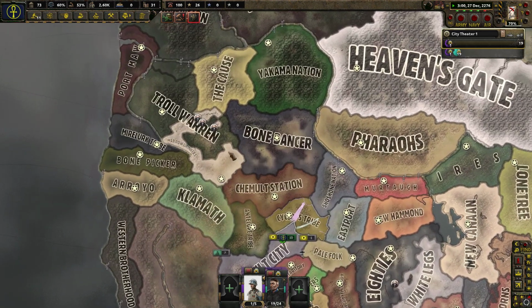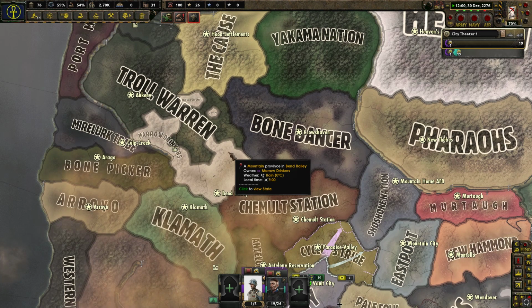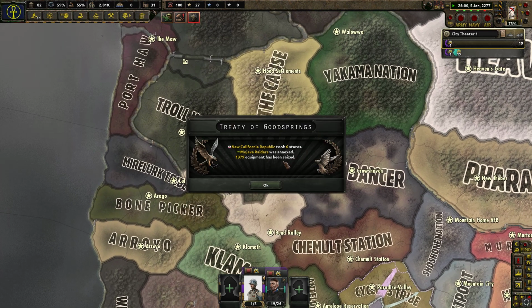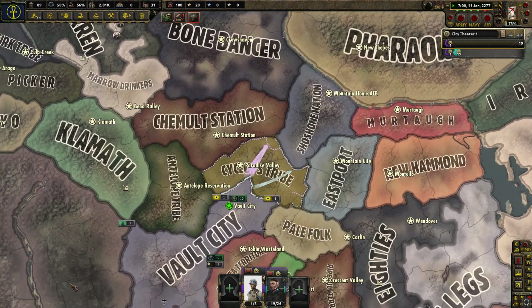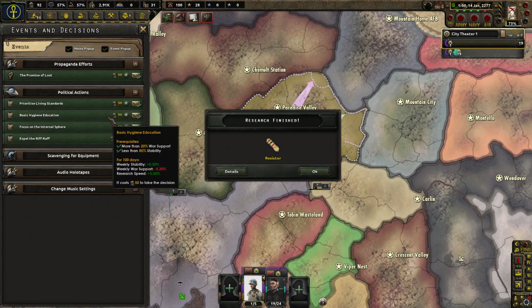How's the Troll Warren doing? They're fighting the Marrow Drinkers. It's hard to tell who's winning here, but man, look at the chaos on the field there. If the Troll Warren stays alive, we'll have a valuable ally, and it looks like they are eating up the Marrow Drinkers, so that's just great. If they can stick around, that'll really help us out.